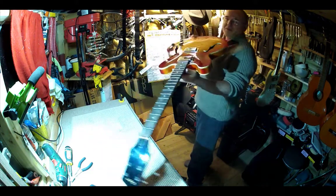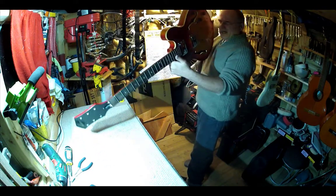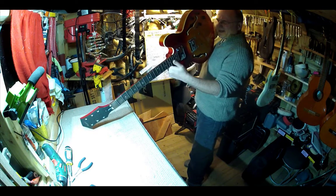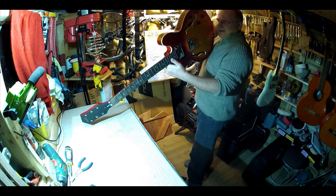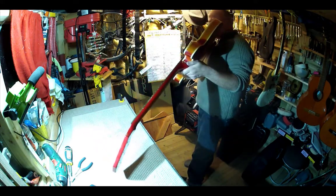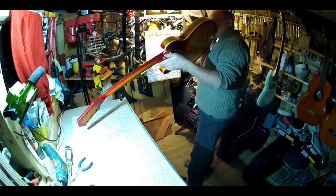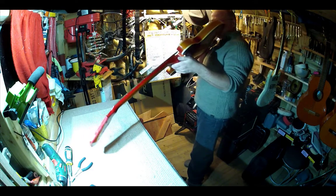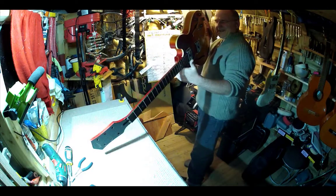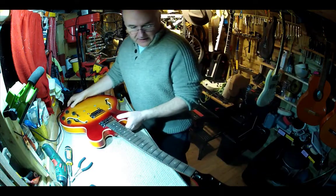And you can do it with all manner of nice straight edges, but I'm going to do it with my eye because I just feel comfortable doing it that way. I'm not recommending it's the only way or the right way to do it. It just suits me. You can get a ruler with special things cut out for the frets to sit in, so you can do it that way. Now to me, that's almost perfectly flat. I'd be quite happy to level my frets with that the way it is.